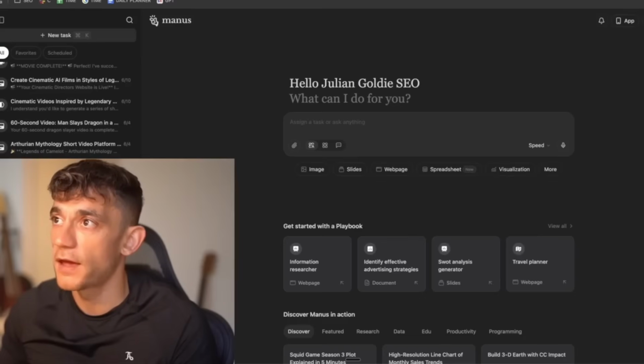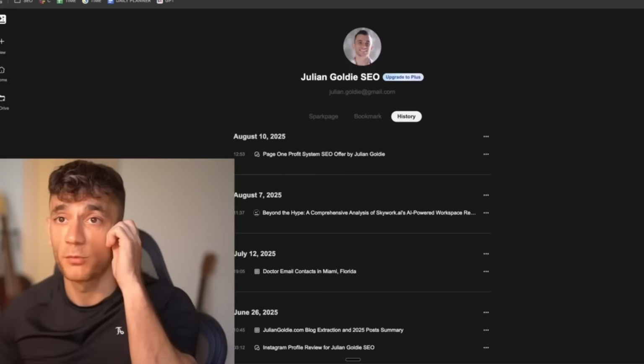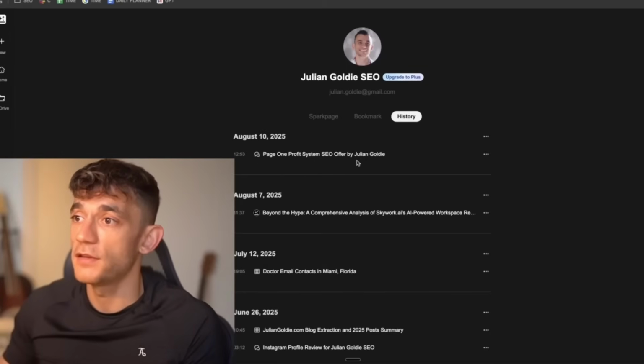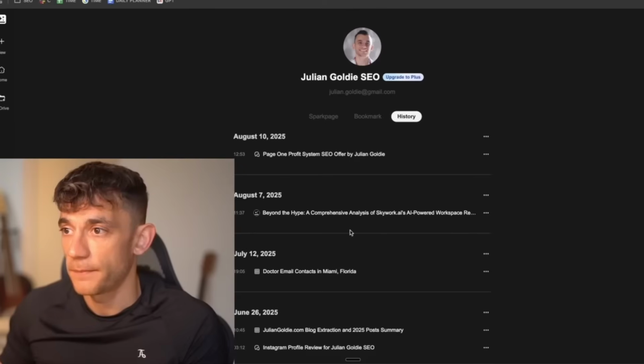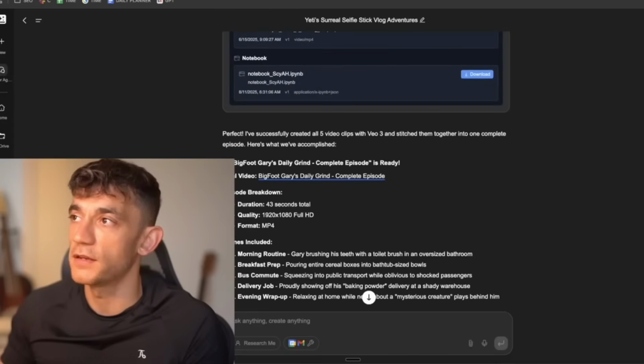You can use this inside Manus, and then also GenSpark is another good way to use GPT-5, right? So if you want to combine it with the internet, if you want to combine it with pre-built agents essentially, then you can do that inside here. For example, I've even built out videos with GenSpark, like these. So let me mute this. I'll show you what I mean.